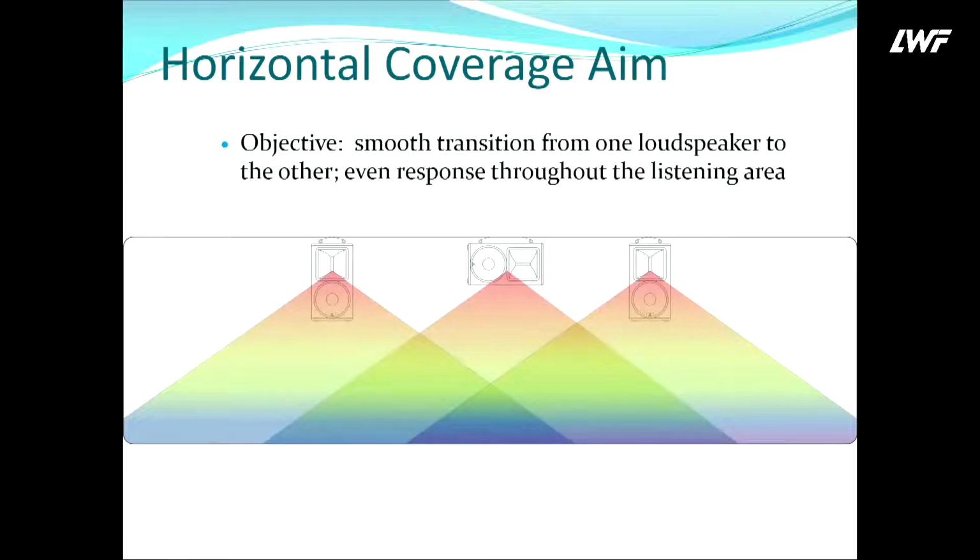There has to be a smooth transition from one loudspeaker to the other. And there has to be an even response throughout the listening area. That's the reason why dapat wala kang null areas. There are some situations, pag nakaupo kang ganyan, gumanyan ka ng konti, nagbabago yung tunog. Sa mga areas yun na nagkakaroon ng intersection. Or for that matter, because of certain problems, nagkaroon ng phase cancellation. That's the reason why yung pag-design nung background music, no? Kinukompute yun, hindi lang, lagay tayo speaker dyan. Lagay mo na isa doon. Lagay isa doon. Hindi ganun. Kasi, may kanya-kanyang dispersion.